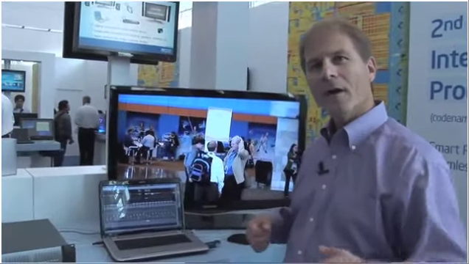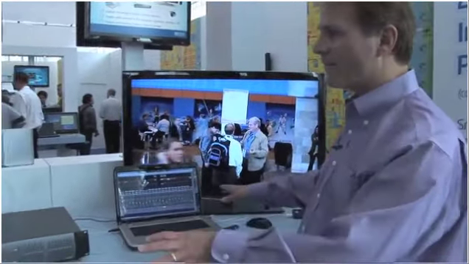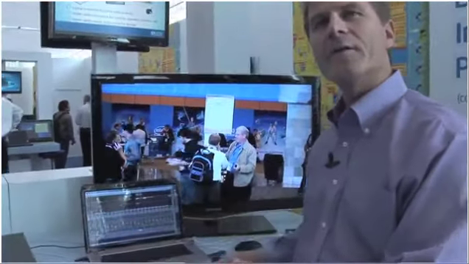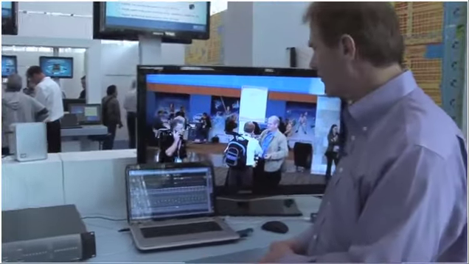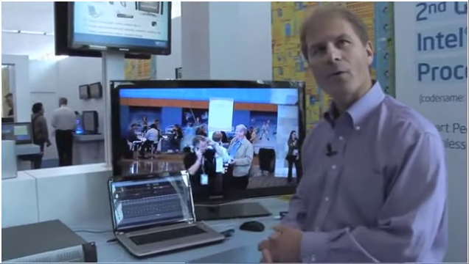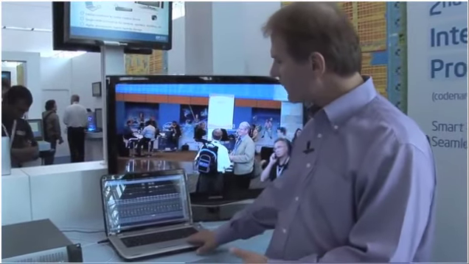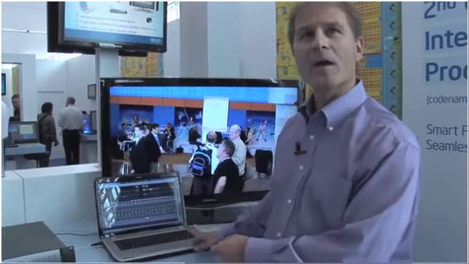So a benefit of being able to do this on your laptop is you can take your laptop on the road and then bring it back to your office where you're doing your video creation, plug it in with a single cable, and then have your entire environment on your desktop to be able to do your professional work.